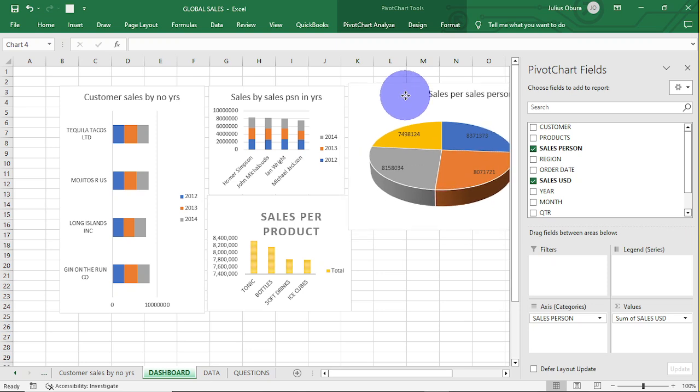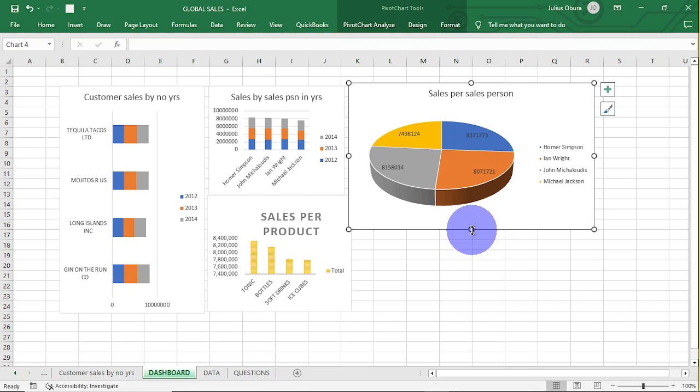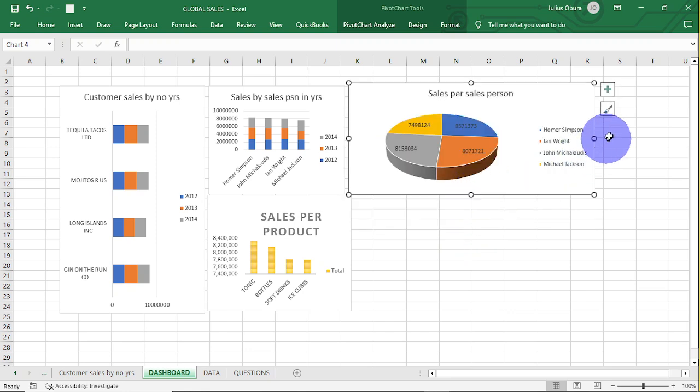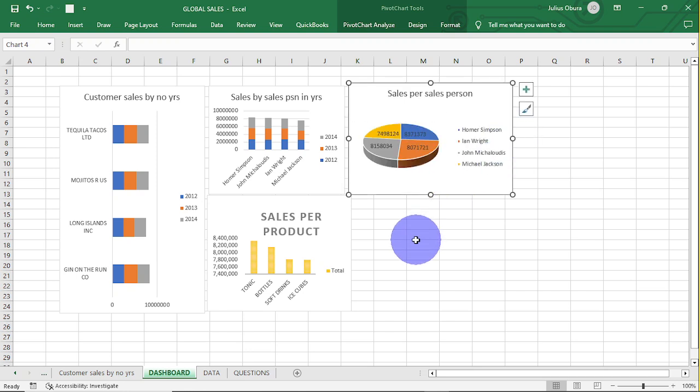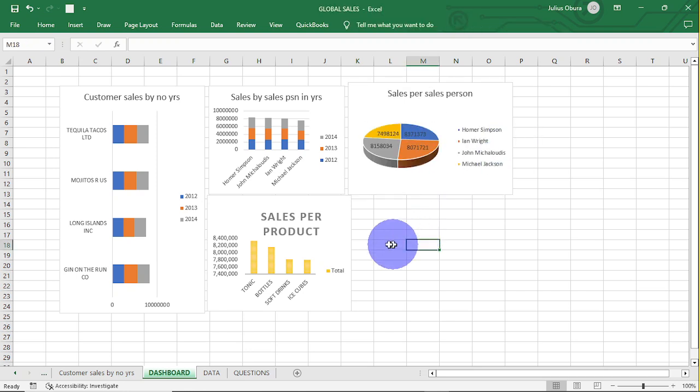Then I'm gonna have my pie chart here, well placed. Right. So that is my pie chart for sales per salesperson.